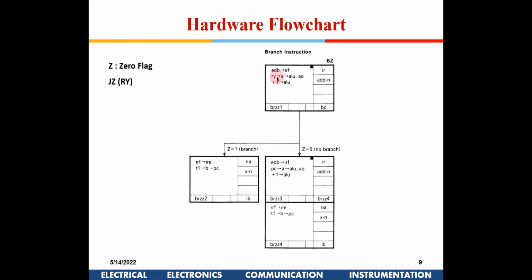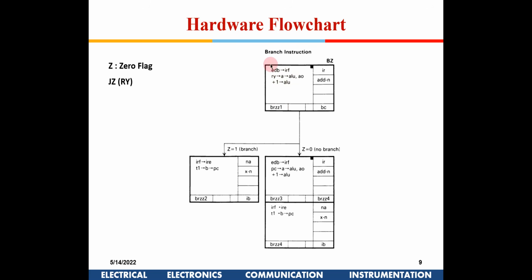In that case, the contents of RY are brought through A to the ALU and to the address out bus bar, and we are also adding +1 in the ALU, so that the program counter can be updated. Once you place it on the address bus bar, whatever is written in the location specified by RY is brought to the instruction fetch register, and you are doing +1 so that the PC can be updated accordingly, right?